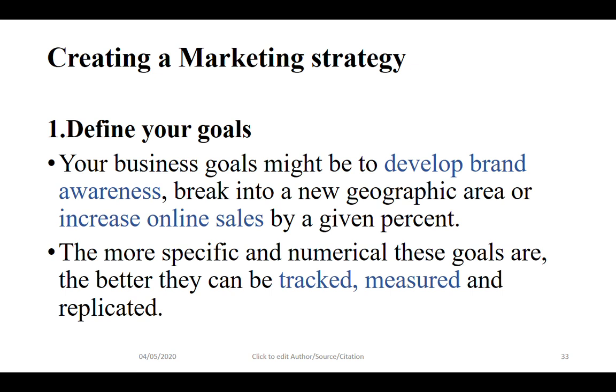Then break into a new geographical area and increase online sales, or sales which could be online or offline. These days there is digital marketing, where you can trade your goods without necessarily moving them to the community, because the community can see these goods digitally. People can go into your store and see the goods inside without necessarily coming physically to the store. This is virtual marketing and digital marketing.